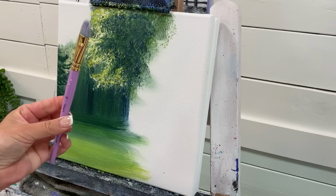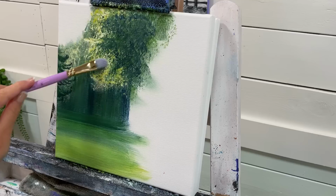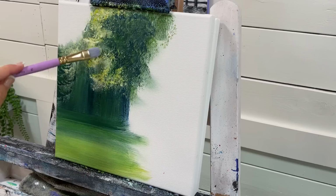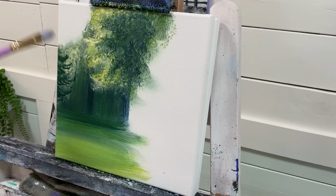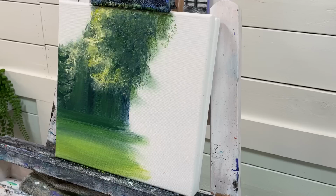I'm going to go over to my Filbert brush, and I want to make this look a little blurrier because I don't want it to be the focal point. So I'm just going to gently smush around the edges here. I want it to feel a little blurrier. And just by doing that, I think we've achieved that more out of focus look.